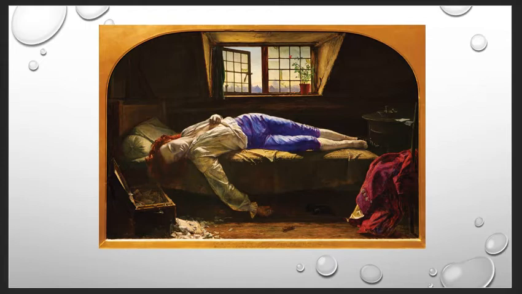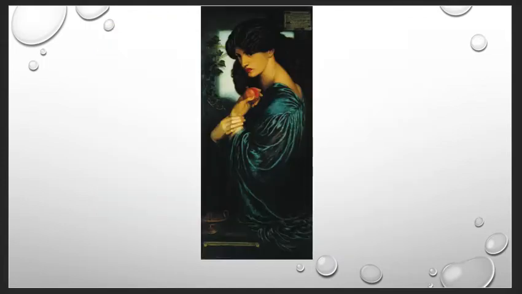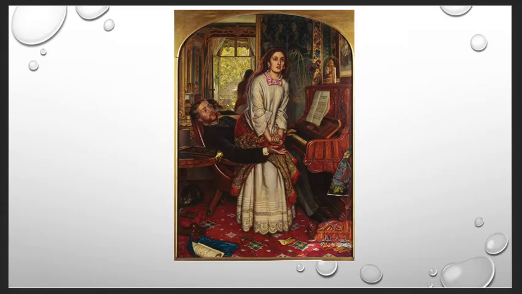It does have a very medieval kind of feel to it. This is Rossetti's Proserpine. I'm not sure how to say that. Proserpine. This is William Holman Hunt, The Awakening Conscience. This is 1853. So again, not the most realistic of paintings, but returning to that medieval style and medium.